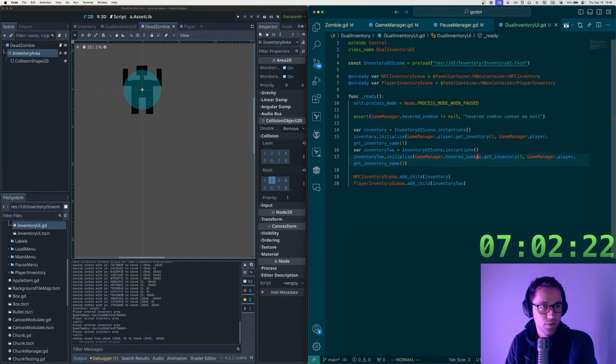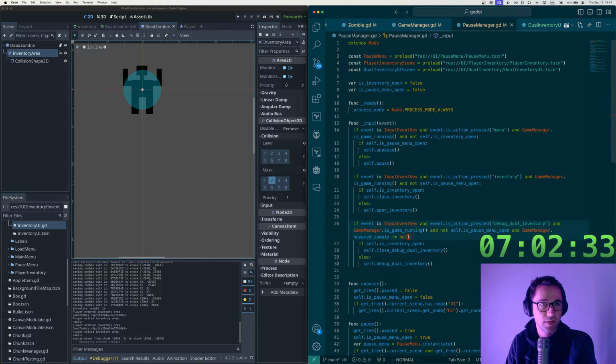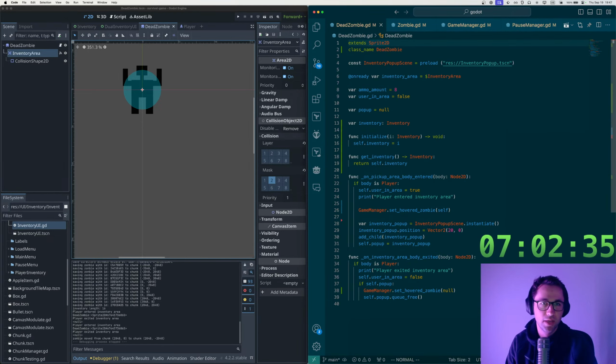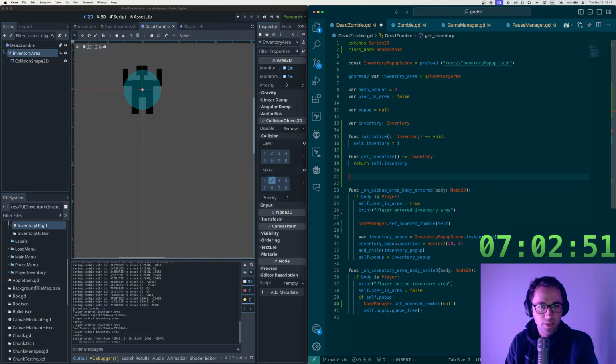And dual inventory UI. So we're going to display that. And then we want to say hovered zombie dot get inventory name, which we also haven't specified. Ideally too, we'd have an abstract class that handles a lot of this UI stuff for NPCs or player characters. But we are not that sophisticated yet, so we're not going to worry about it.